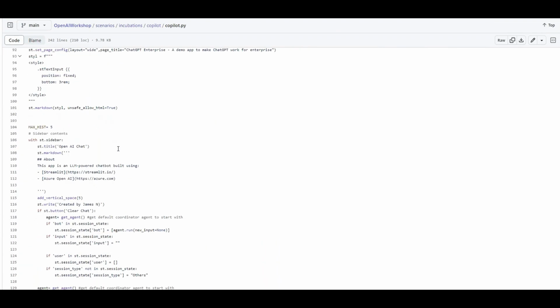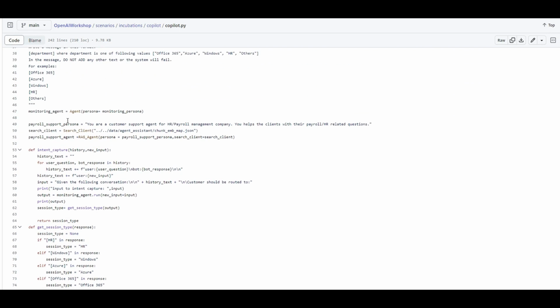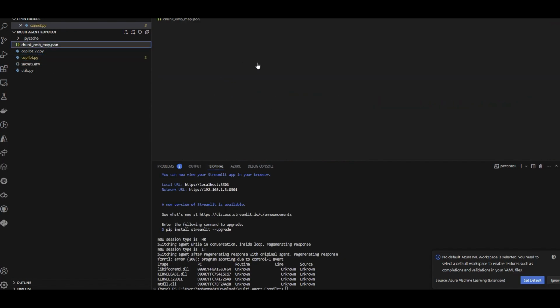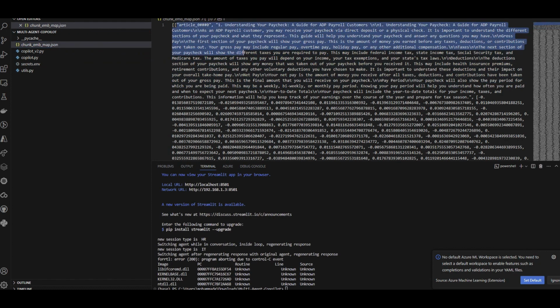So what's the difference between agents? Let me go back here. Agents and RAG agent. Well, RAG stands for Retrieval Augmented Generation. That's for those specialists that need to get access to a data source to provide the answer. For example, remember I told you when you ask an HR question, that HR question should get answered by some HR data. That's why that agent is not just a simple agent, it's a RAG agent. And that RAG agent will use that sample data that I told you before, this one, to answer the question. You can see it's coming from an article as an example.